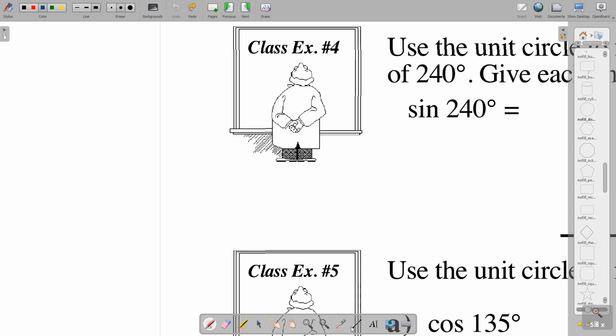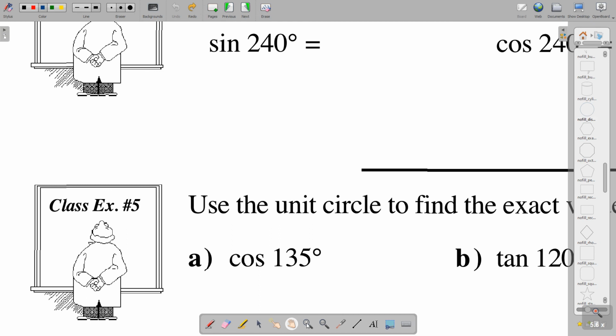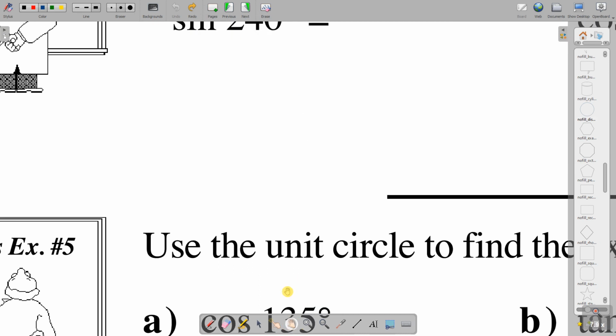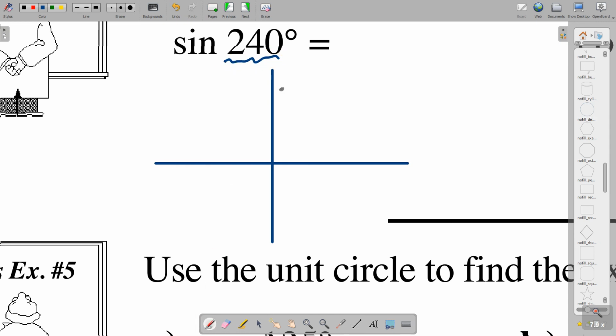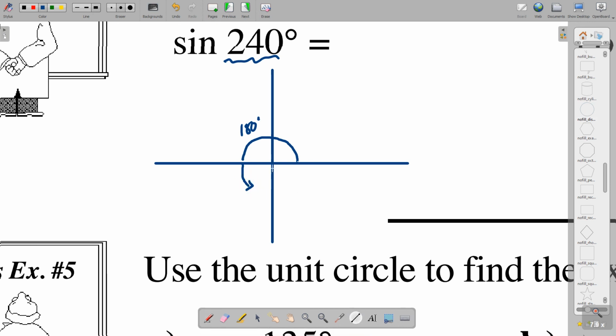For this time, I'm going to save myself a little bit of work. Okay, I guess I should just move over and just zoom in. No big deal. Okay, I'm just going to draw the Cartesian plane. I'm going to draw my reference angle. Okay, 240 is going to go rotation, 90, 180 is all that. And then to get to 240, how much more do I need to get from 180 to 240? That tells me the referent angle of the triangle. That's a 60-degree triangle referent. That's a 60.